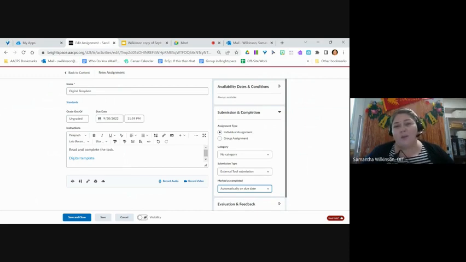Now be careful in that one, because if a student doesn't turn it in, all of them are automatically going to be marked complete, even if they didn't do it on that due date. So be sure that you are careful when you're selecting which one of these to use. Let's say it's not Google though.